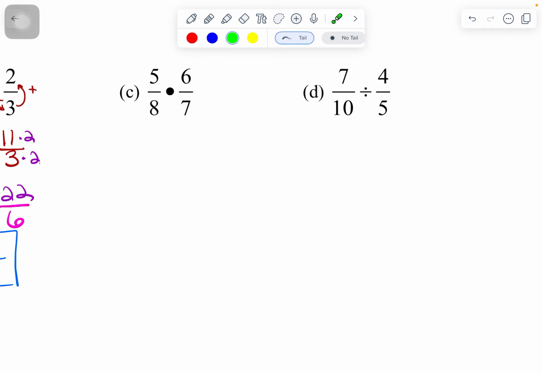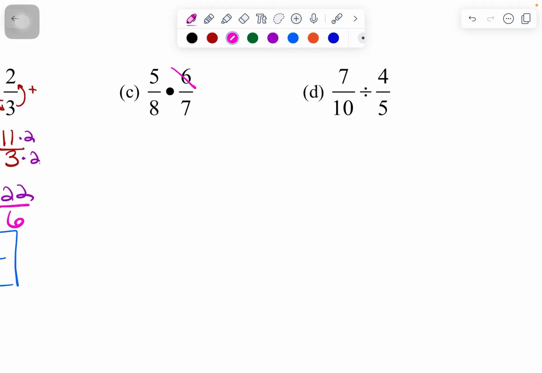Or, I'm going to go with the or part here, which is I'm going to see if I can take either of these two numerator values and simplify them with those denominator values. So if I start with 5, 5 is not going to divide into 8 or 7. No, that's not going to happen. All right, 6. 6 isn't going to divide into 8 or 7. However, both 6 and 8 are divisible by 2.